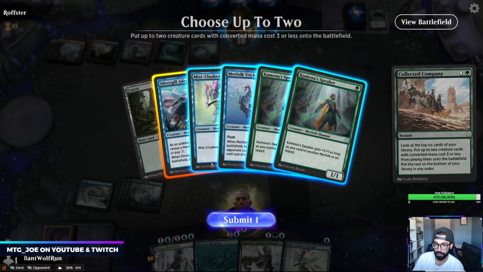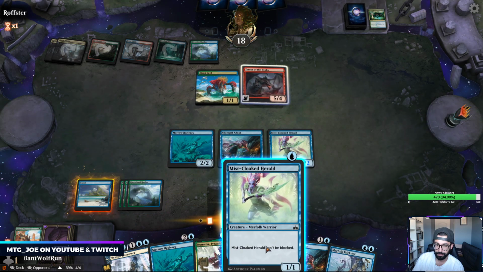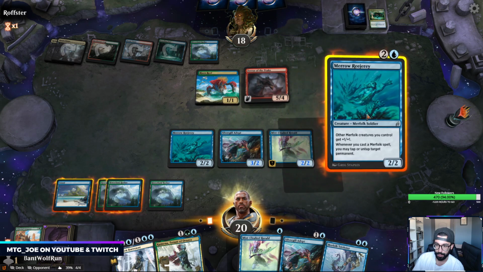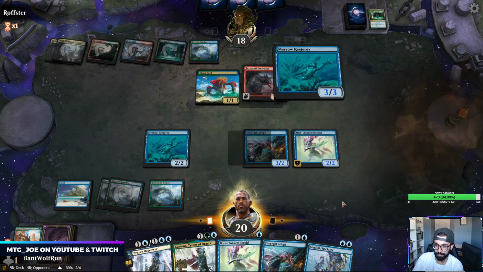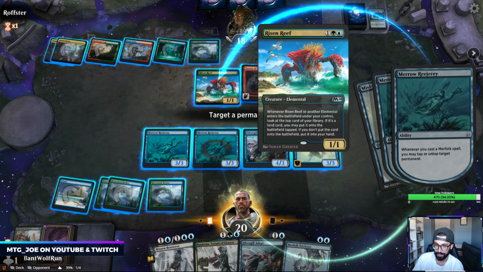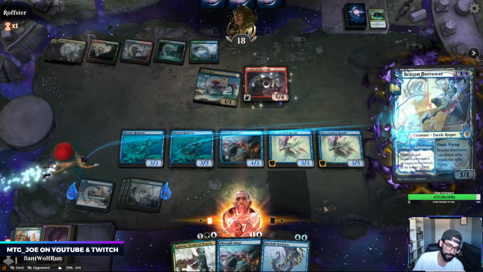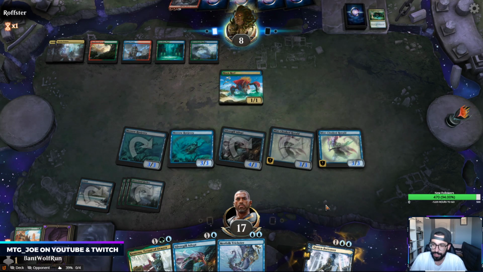Here, we want to draw a card. And I would like probably the unblockable. So here I can go Mirror Rejury, untap, untap, and tap. Then we can go Brazen Borer, bounce this Terror. And we just have the dorks run him over.